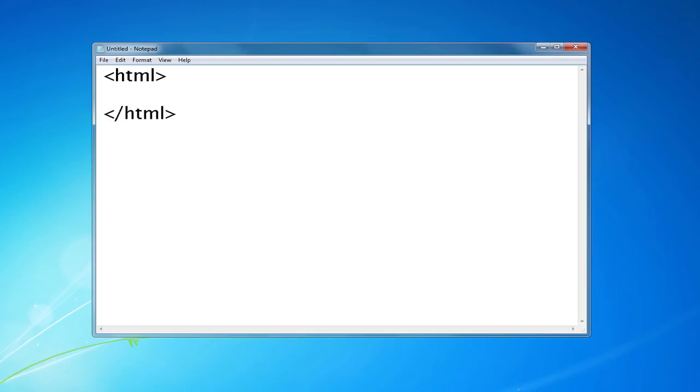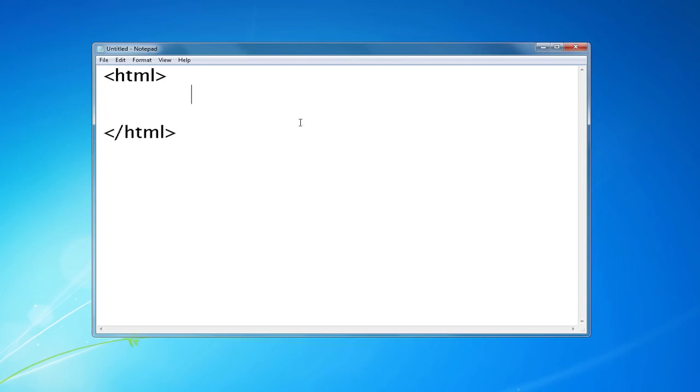Now most tags in HTML need opening and closing. So see up here we've got the opening HTML tag, simply the word HTML in between these symbols, and then down here we've got the closing HTML tag, which is nearly the same, of course, with a forward slash put in there, and that defines a closing tag. So everything in this particular HTML file will now go in between these tags. I'm going to use tab to indent the tags within it. It's good practice, it makes HTML much easier to read.